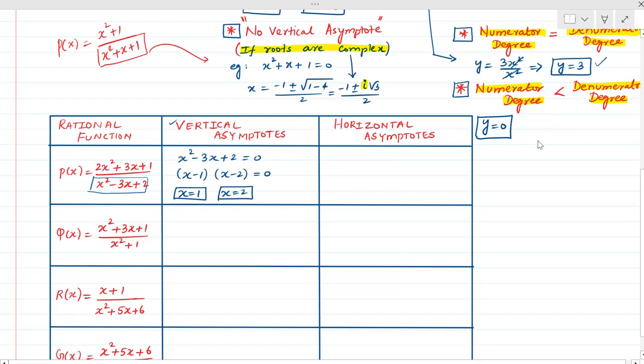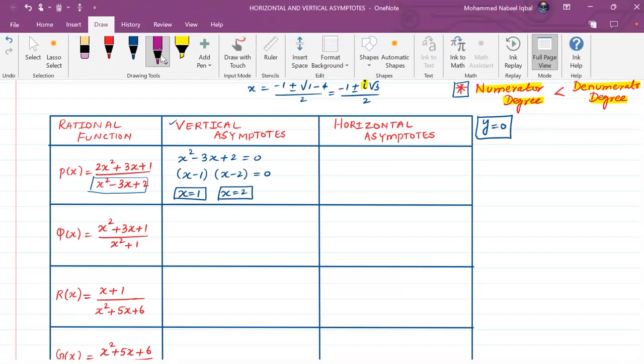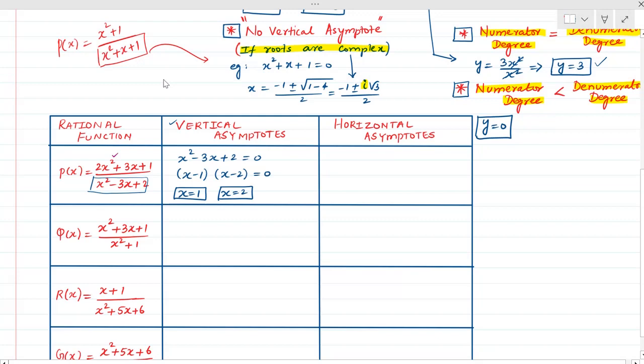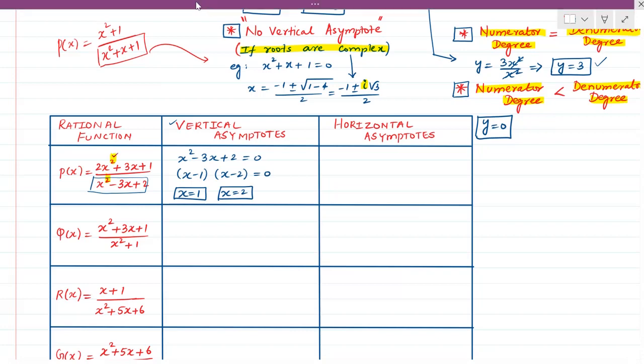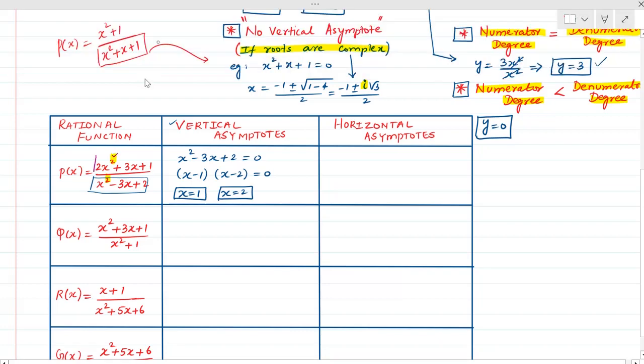Now we will take the horizontal asymptote. What does the horizontal asymptote mean? I have to check the degree of the numerator. The degree is 2 here and the denominator degree is also 2. So I will take the coefficients. Y is equal to 2x square in the numerator, the highest power along with the coefficient, over the highest power of x with the coefficient in the denominator, which is x square. Upon simplifying, you will get the horizontal asymptote.